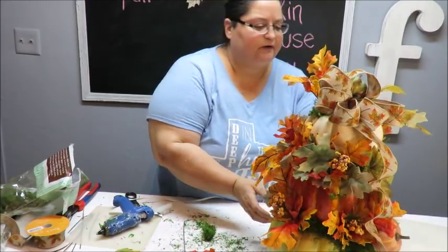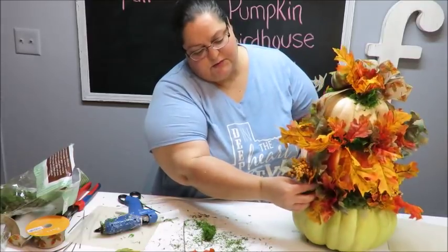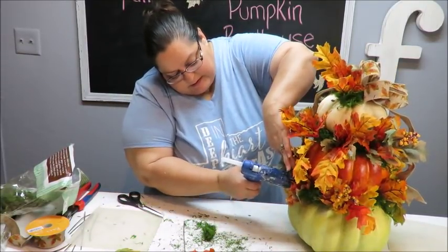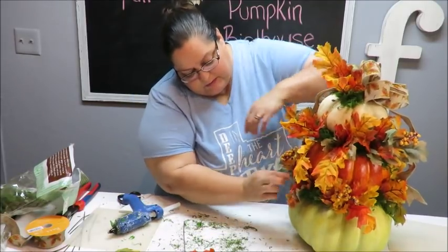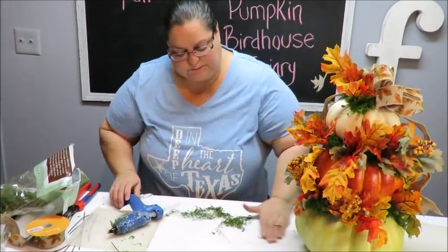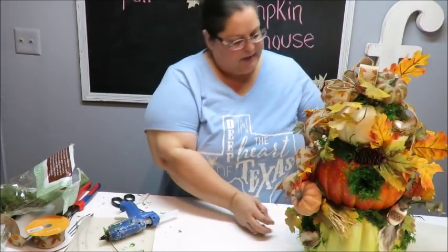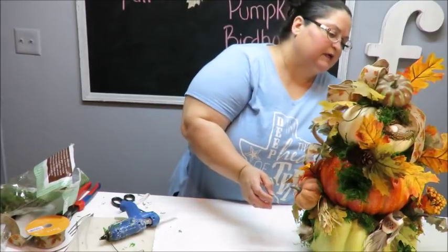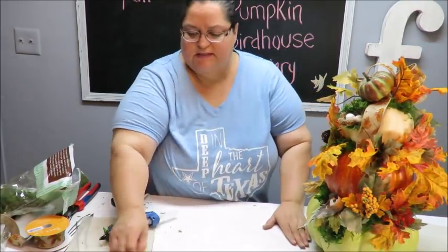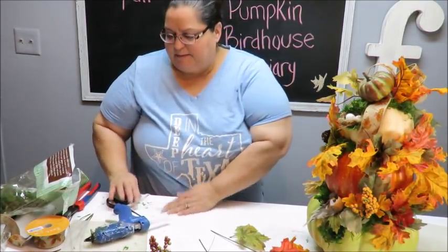Just looking for little areas where I can see the pumpkin, like down here as well, I can see right in there. So all I'm gonna do is put some glue, tuck some of that moss in there. Let's see, I'm gonna turn it around. I think I've got pretty much all the little areas covered with moss, so I don't need to put any more moss. But I do have two more of these and my berry stems.